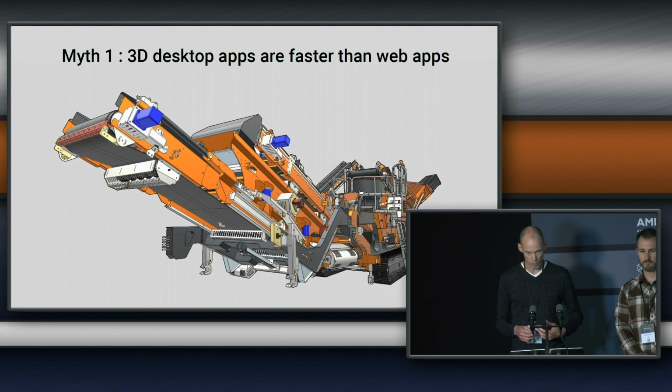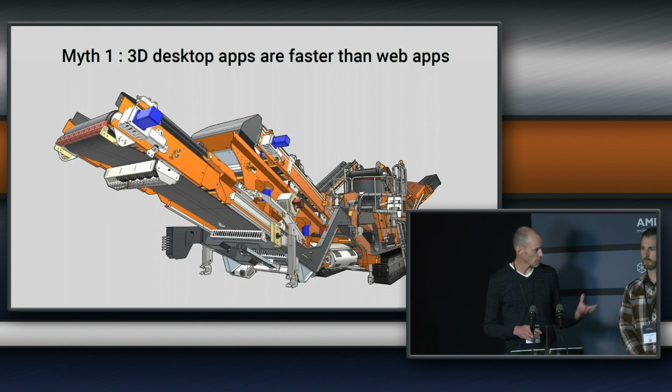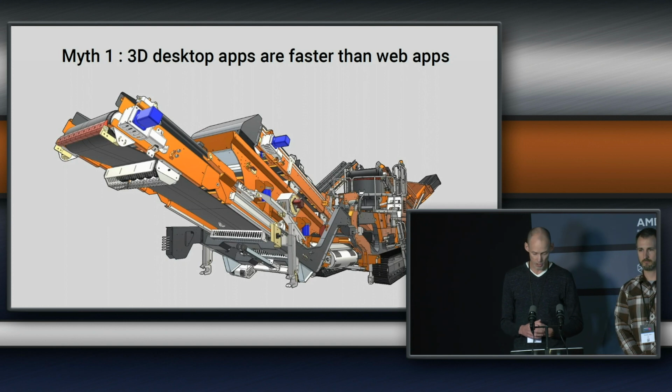So this is an example of a model that we handle in our browser. This is a piece of mining equipment from a company called Portafil. It's made up of 17,000 parts, 10,000 unique parts. So that's 10,000 different base 3D models. And this is all loaded relatively rapidly in the browser, and you can rotate this on any basic piece of browser, even a tablet or a low-end laptop. So this was kind of our objective. Can we make it possible to put those large, complex models in the browser and make them usable by anybody out there who might need to look at this data?